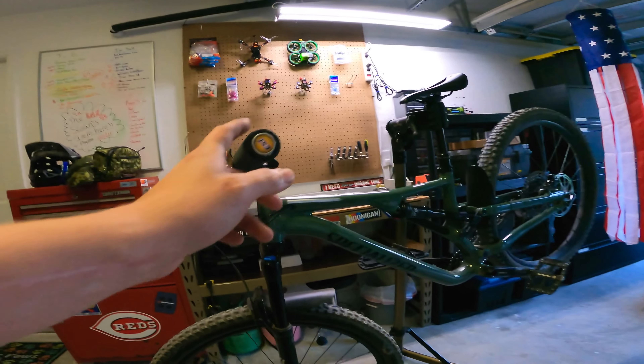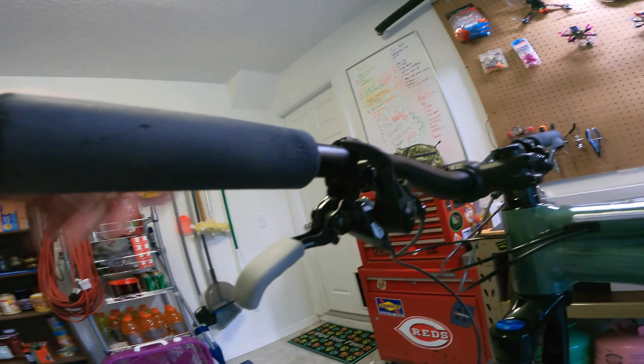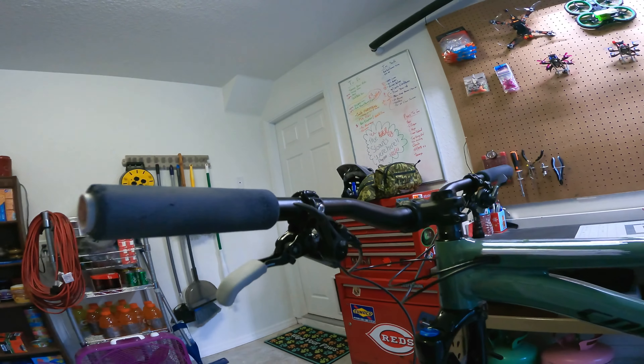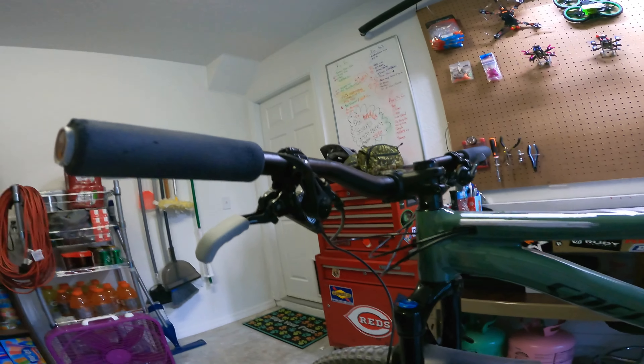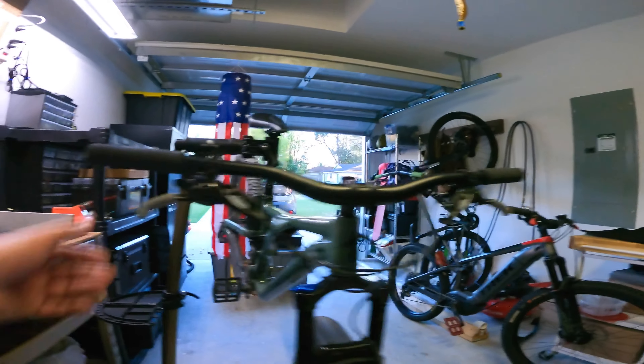This particular set's been on about a year. I don't know if you can see in the video or not, but starting to get a little wear, some flaking and some degradation there. I live in Florida, sweat a lot. I do wear gloves when I bike, so they're kind of abrasive and I sweat through them. So this is pretty minimal for me for a year worth of riding in Florida — actually holding up pretty good.